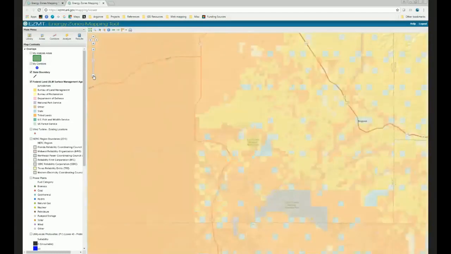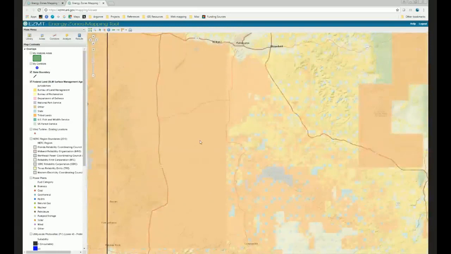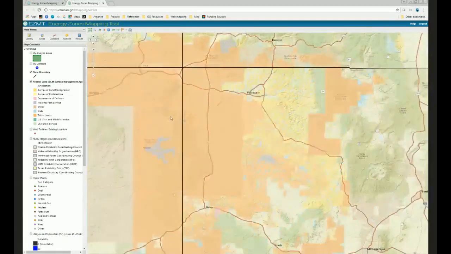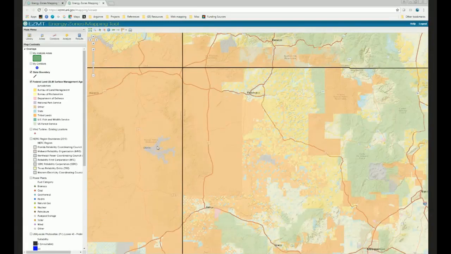So this layer is one that we'll make a modeling layer. For different types of projects, if you're doing an energy project on tribal land and you're trying to site a project on tribal land, you would show that as high suitability. In other cases, you would want low suitability for tribal land if you are trying to stay on federal or other jurisdictions. So the default settings might be problematic because it completely depends on what you're trying to do. But some lands, like national parks, are typically protected and would generally be low suitability for energy projects.